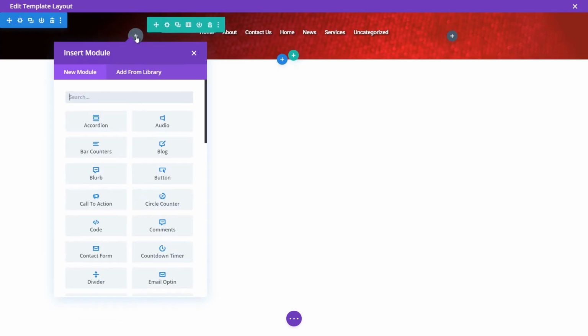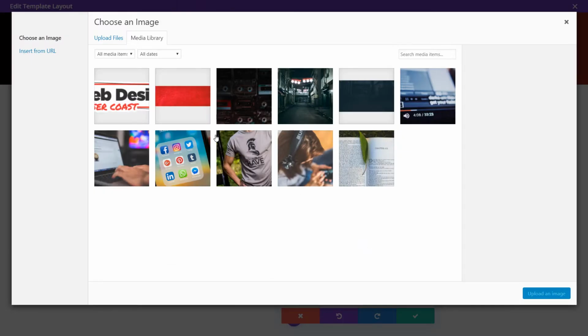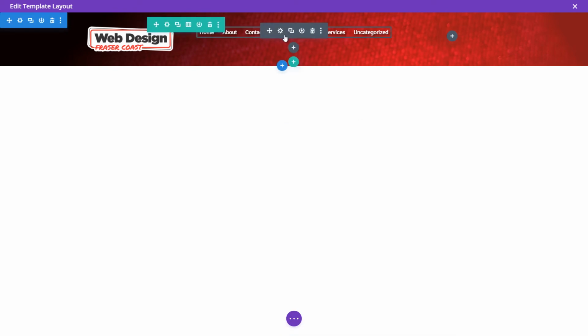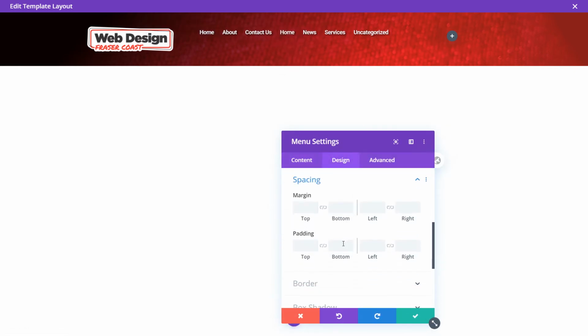So I'm going to click here, scroll down to the image module, and pick my logo again. So you'll notice we've got a bit of an alignment thing here where this is kind of on top. We want it to be centered. So once again, I'm going to click on this cog setting, go to design, spacing, and I can move that down. So I think I've got the wrong section here, sorry. Margin at the top, we'll say make it 20, and that's moved it down. We can simply move that up or down with these arrows until we're happy.